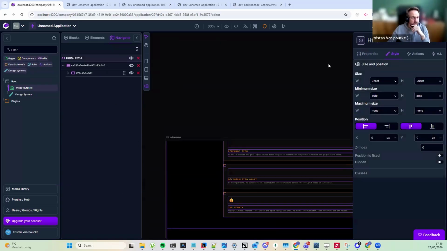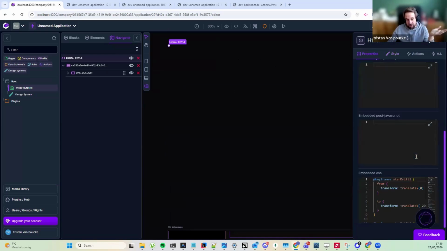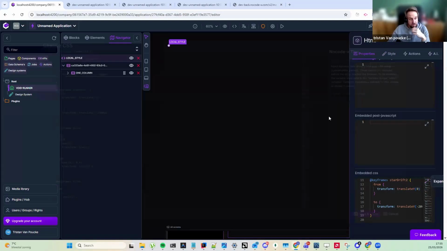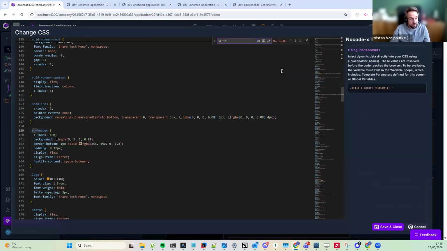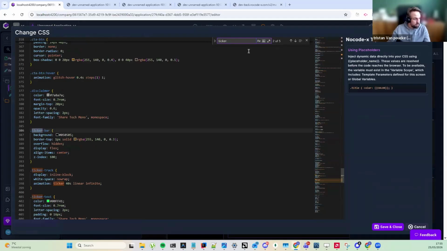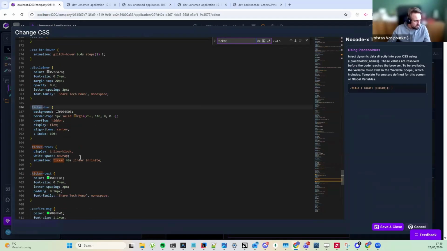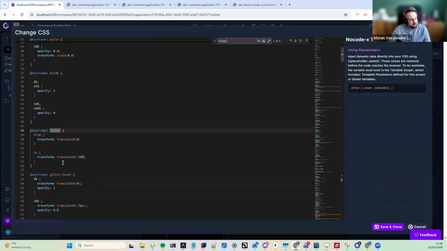And then if you look into local style, which is an HTML element, and open up the CSS, probably there is some CSS for this ticker thing. Yeah, here it is, ticker bar. Somewhere here it has an animation ticker, and if we look up this animation, we will see this.